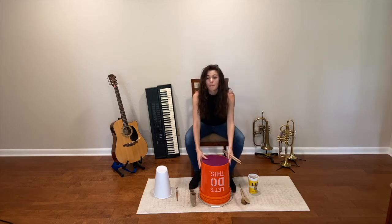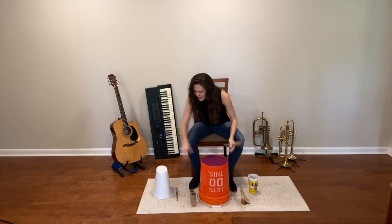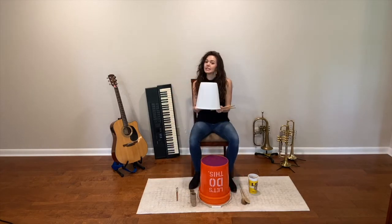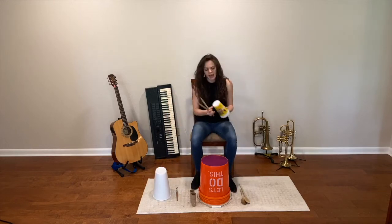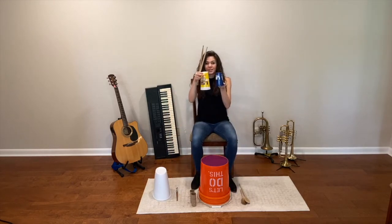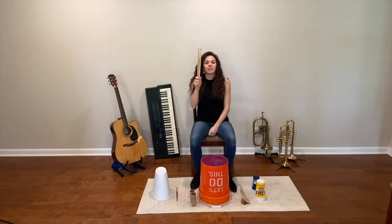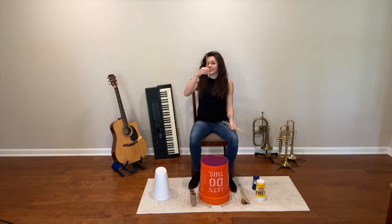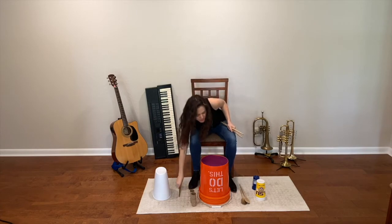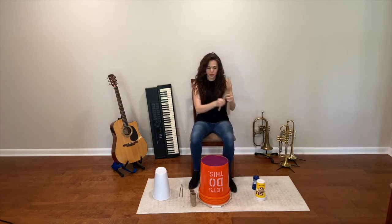If you have a bucket like this, that'll work. If you have a small trash can like this, that will work. Even if you just have two different sizes of plastic cups, that will work. For sticks, if you happen to have drumsticks, great. If you have chopsticks, those will be awesome. If you have some spoons, those will do.